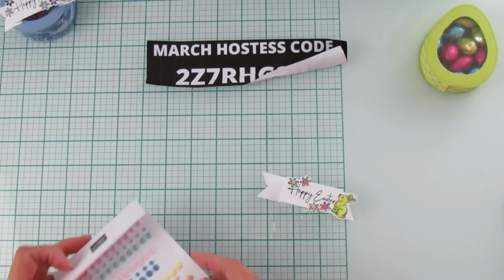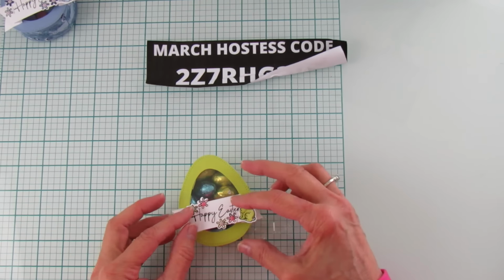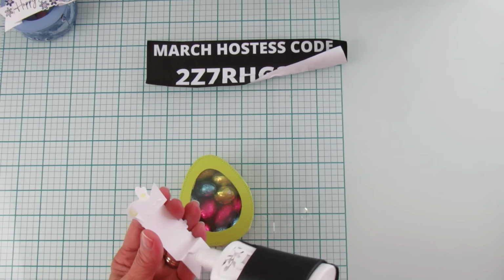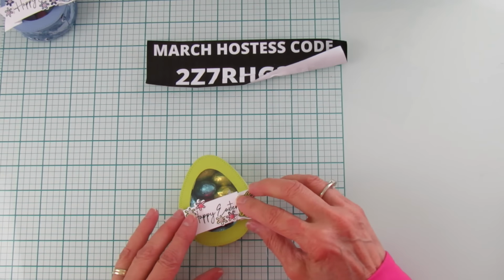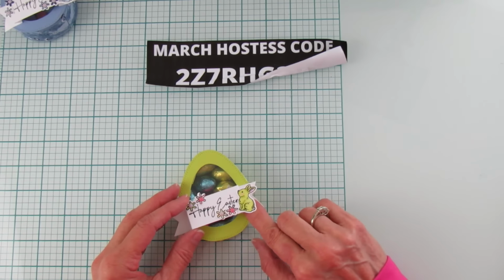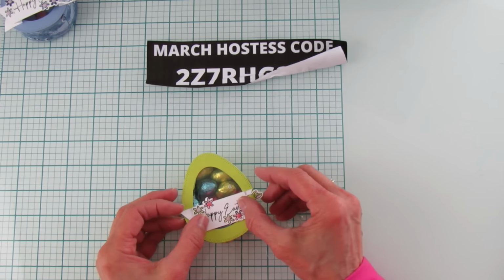All right, so there's our banner ready to go on. It should be pretty dry now. Yeah, it's good. And we're going to just put this on here. So I am going to use some glue, and I'm going to put that on here. And then I'm going to use some dimensionals too. Some mini dimensionals. You can put this in the center, but I really want to see more of the candy. So, oops. Let's put that on like that.